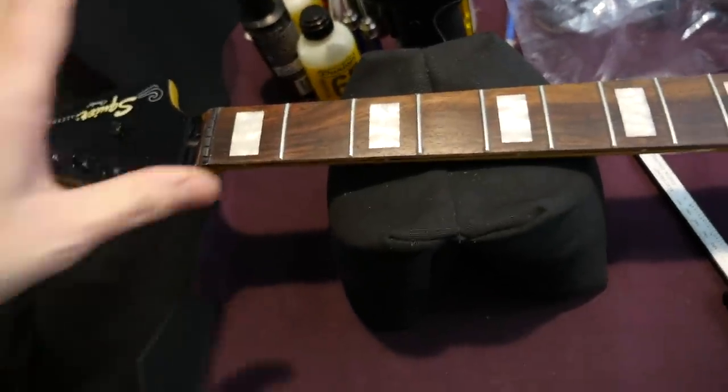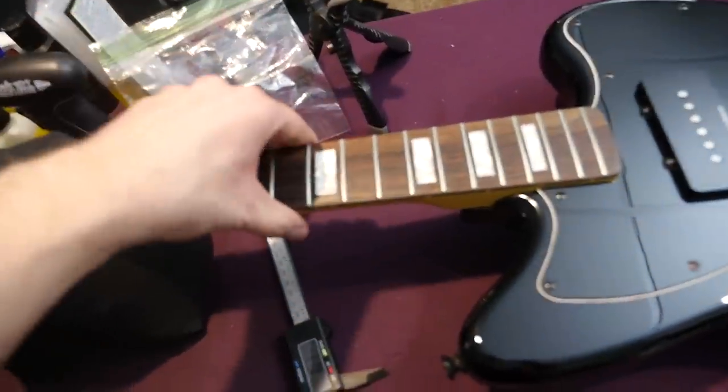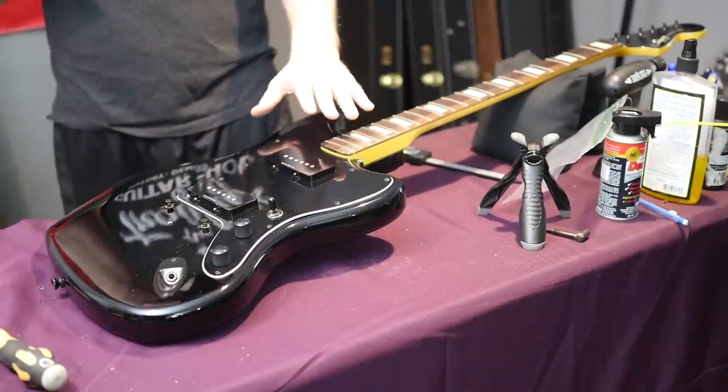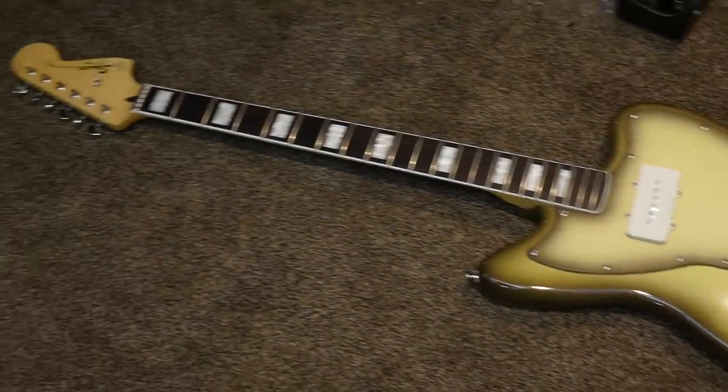Now you know. I'm glad I documented both of these in the same episode. So it comes down to neck profile preferences as well as cosmetic preferences. I personally find that this one makes for the better baritone guitar, whereas this one sets up better for being kind of a bass six guitar.